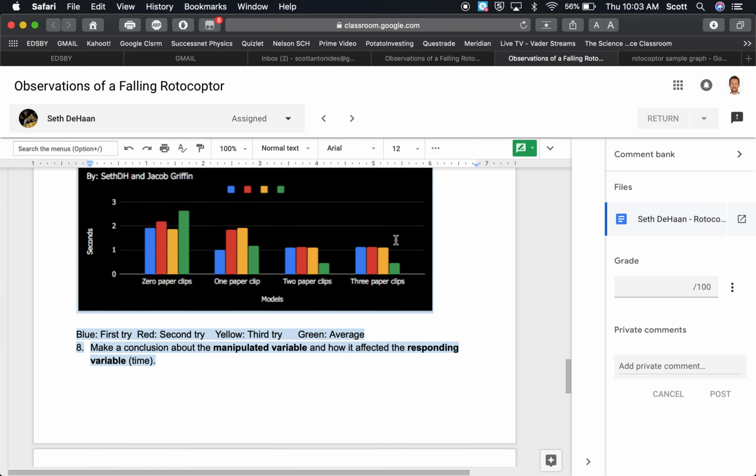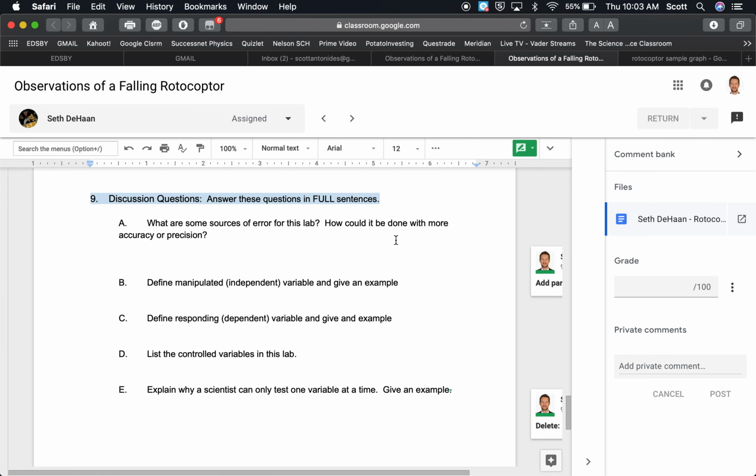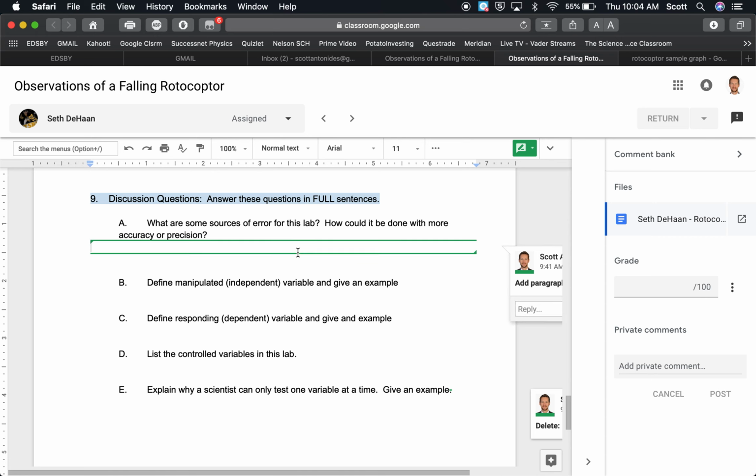All right, then take a look at the questions that are down at the bottom of this lab. What are some sources of error for this lab? How could you do this with more precision? Use a laser timer, use a photogate timer, actually measure some of your drop times. Did it fall on the stairs? So was it inconsistently measured? Was there human error in when you stopped the timer? How could it be done better? List some things down there, or list some extensions for the lab.